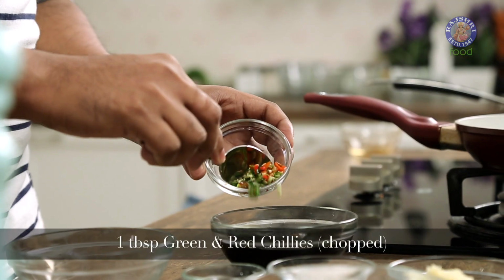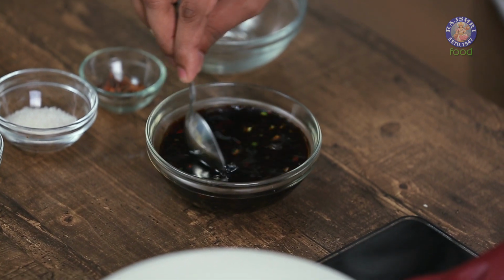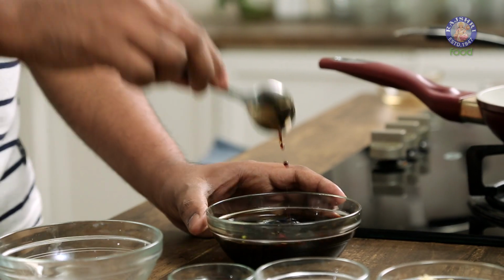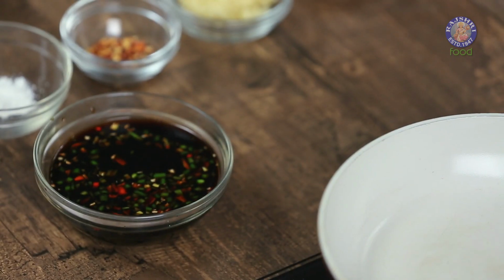To this, to spike it and to take it to the next level, I'm adding in chopped chilies. For the nice color and look, I've chosen a mix of fresh red chilies and fresh green chilies. All you need to do is give this a mix. Allow this to mature for at least 6 to 7 hours. The chilies need to become sour and the soy sauce needs to get that touch of spice. With this, your soya chili is done and ready.